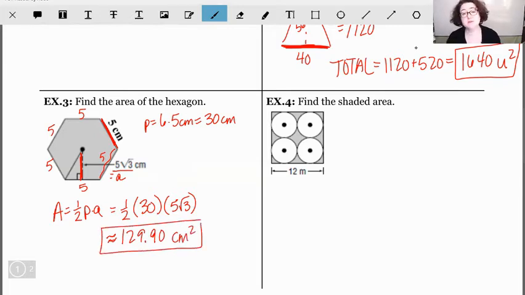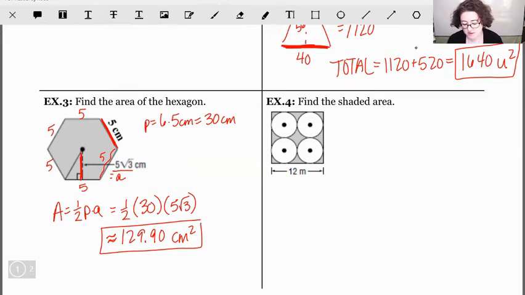Again, all I did was find the formula that looked the most like it, plug in the information that I could figure out. Okay, example 4 is included. Technically not a composite figure where we're putting together pieces, but if we're looking for the shaded region, you're not going to see as many of these, but I know these pop up on SATs pretty often. So what kind of figures do you see?